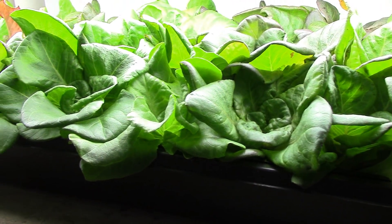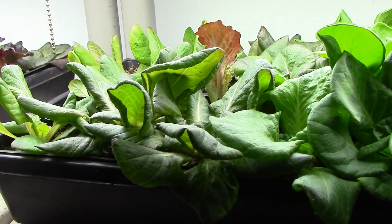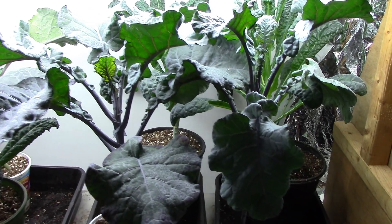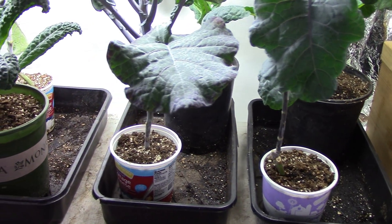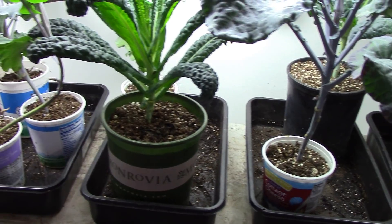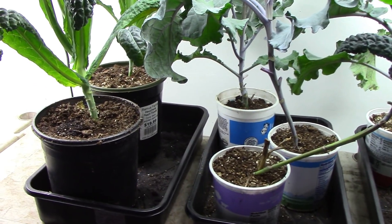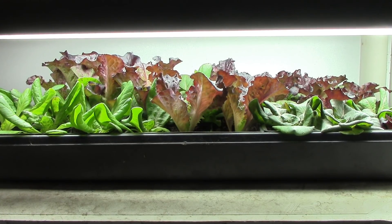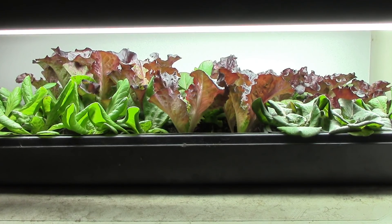We started these plants indoors because we wanted to get them off to a very early start but didn't have space in the garden to plant them under cover. Our hope is that this early start will give us strong, healthy plants that will be fairly mature before pests like cabbage worms and slugs arrive in the garden in April and May. As you can see, these plants are in fairly large containers. We like to start plants in containers that are large enough for the plants for the duration of their time in the grow room, so we don't ever have to transplant them into larger pots. Growing as much food as we do could be very time consuming, so we prefer to avoid the extra work of up-potting hundreds of plants. The only time these plants will be transplanted will be when we plant them in the garden. And even though these lettuce plants are in small cells, the cells are big enough for the next couple of weeks before we get them into the garden.